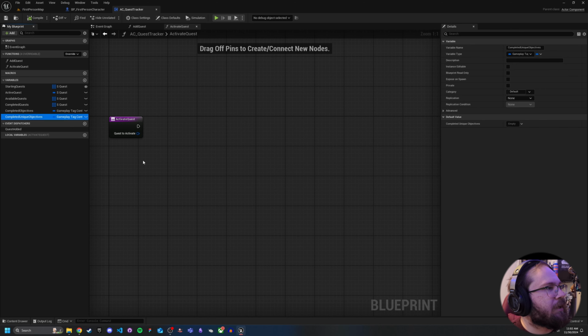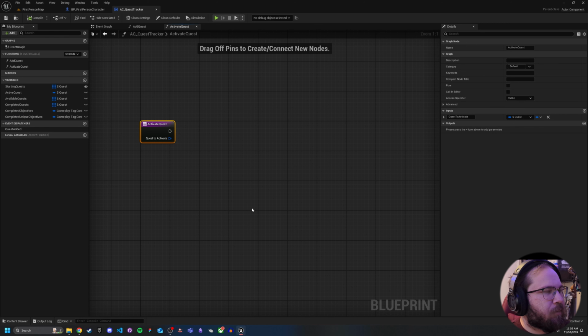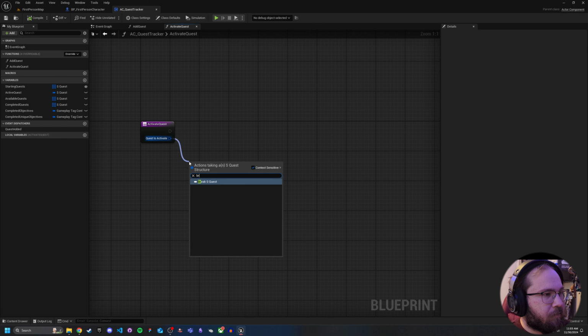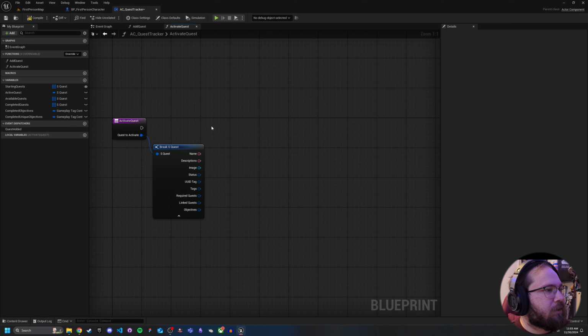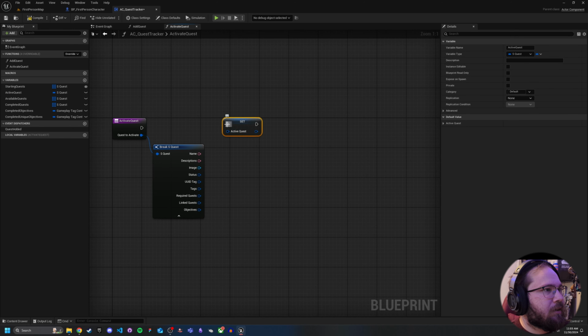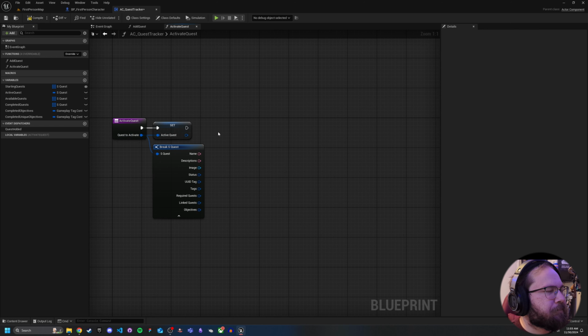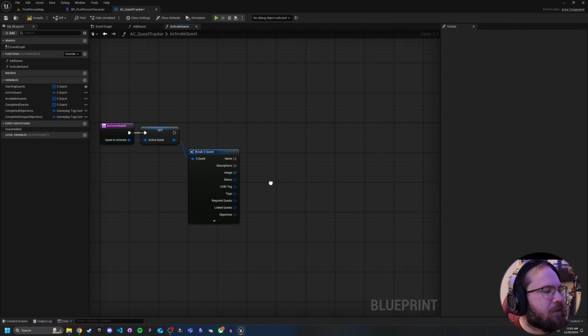And so the cool thing is by having these, we can then track what quests have been completed and refresh those. So how do we actually get to that point, right? So the quests we're wanting to activate, we're going to break out here. Now we've got a few different things. Since we're going to be activating it, that means we're going to be setting our active quest to this. So if we go ahead and do this, we can just set that here. So tell it, here's what our active quest is. In which case we actually just pull off of here and do this.